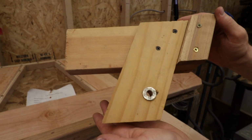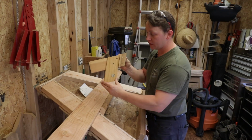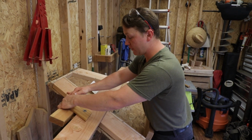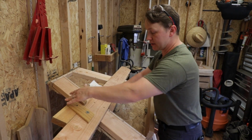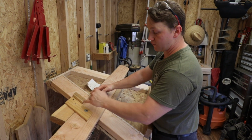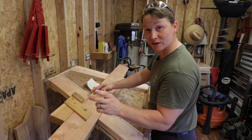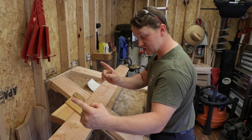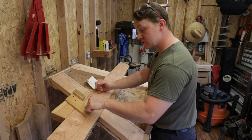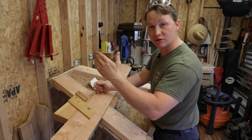Here we have a jig for the hinge of the bench that's going to fold up and down. This has been determined at the same 22.5-degree angle, and it sits right there, and it's 2 inches in from our hinge, which you'll see in a moment, which is also a 2x6 at about 15 inches long. And then that plus this material is going to receive a bolt, and that will act as our hinge that allows our bench to go up and down.